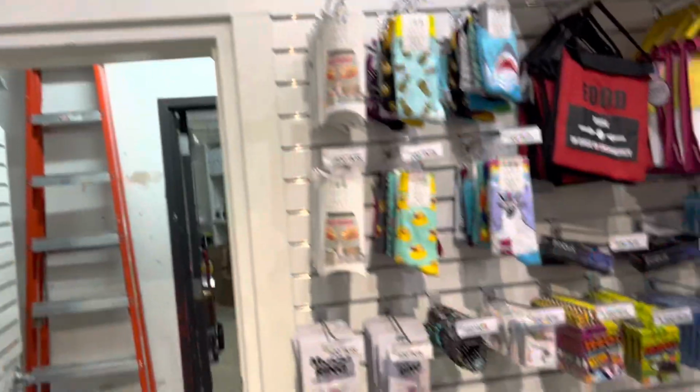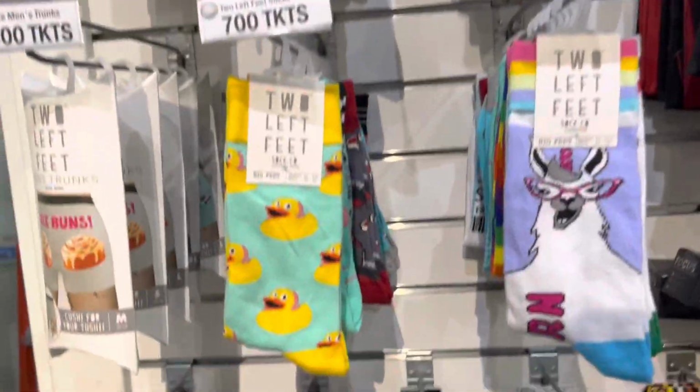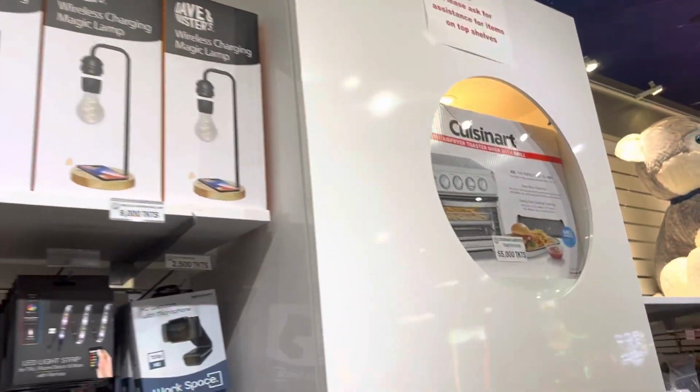Pretty cool. Some more blankets and stuff. Some speakers. Some more blankets. It's basically like the same. There's the bouncy balls. There's a guitar up there, which looks really cool. The socks. It's really interesting. 700 tickets for the socks. Interesting prize. Some bunch of lights. Some more lights. There's the air fryer.